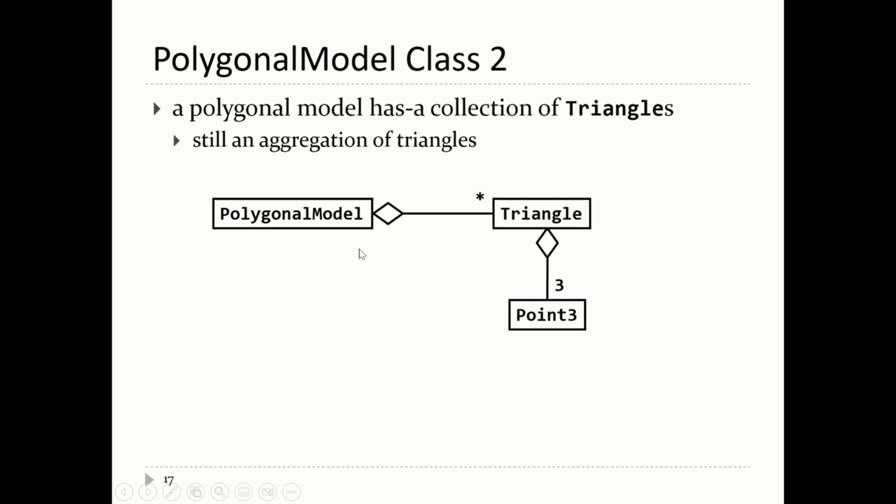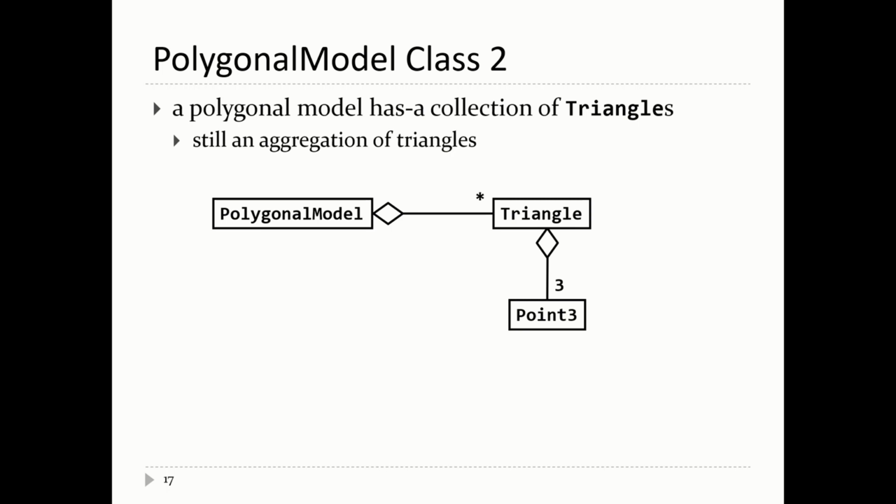So you have two list references, but you have the same number of element references still. Okay, now this is still aggregation as far as the model and the triangles are concerned. Why is it aggregation and not composition? Because we're only interested in the relationship between the triangles and the model. We're not interested here in the relationship between the collection and the model.